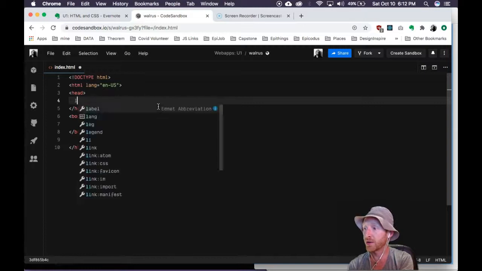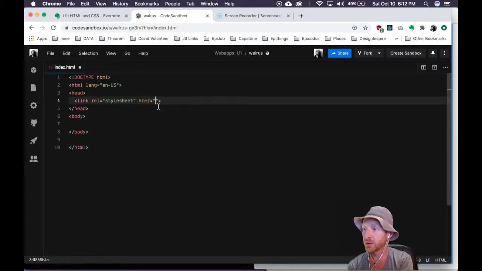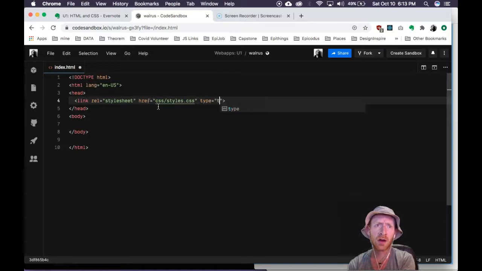We're going to have our link, which is going to link up our style sheet. And our href for that, which we haven't created yet, is going to be CSS styles.css. And the type is text CSS.